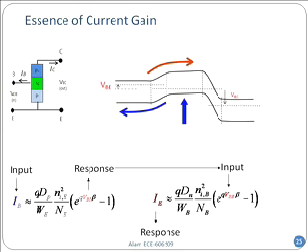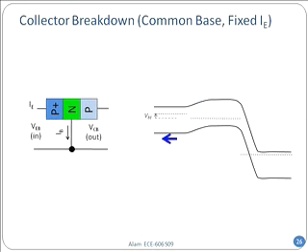Now, if you understand this part, you will understand why the breakdown is fundamentally different in various transistor configurations. Let's first talk about the common base configuration. In a common base configuration, the emitter current is constant. I fix the emitter current. In that case, how will the breakdown occur? I have used a large collector bias. You can see a huge difference and a large electric field on the base-collector junction.